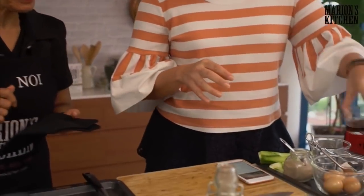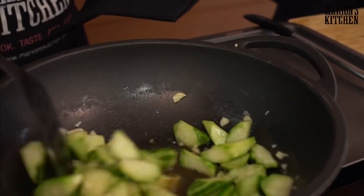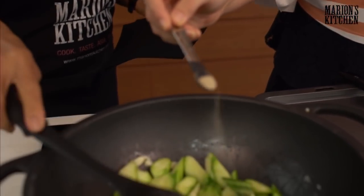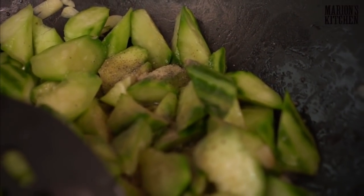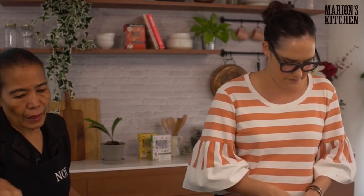Fish sauce and a teaspoon of sugar — that sort of balances out and brings out the sweetness in the garlic. Then white pepper. So why use white pepper for a lot of these dishes? You put it in for flavor — it's a more delicate flavor than black pepper. Black pepper can sometimes be quite harsh. For Asian stir-fries we like to use white pepper, not black pepper.